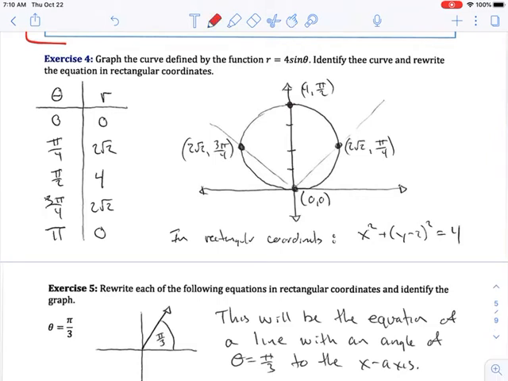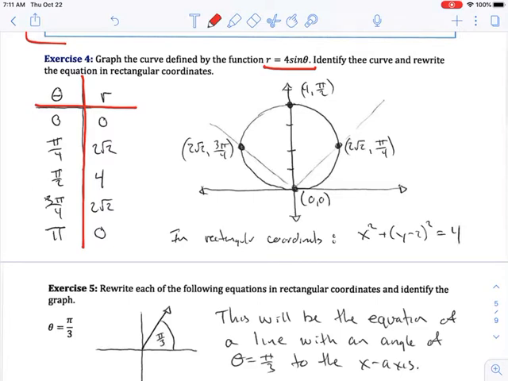So the first one, we have r is equal to 4 sine of theta. So I created a table of values, and in the left column, I took some arbitrary values of theta. Now, when you're plotting these, selecting the values of theta can be very important. First of all, I like to select angles that I am familiar with the sine and the cosine of. Once again, those would be the quadrantal angles. Those would also be the angles that are multiples of 30, 45, or 60, because we should all know the sines, cosines, and tangents of those angles.